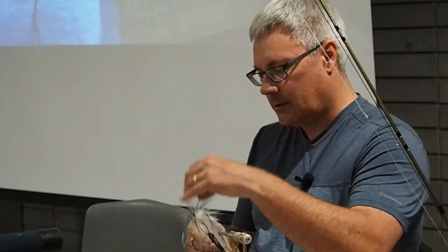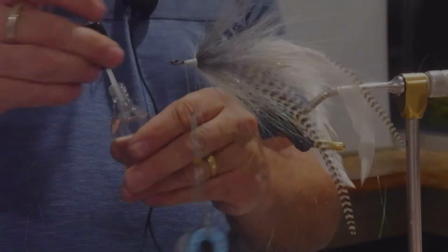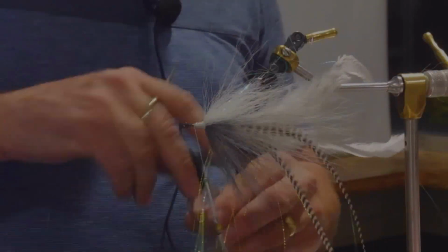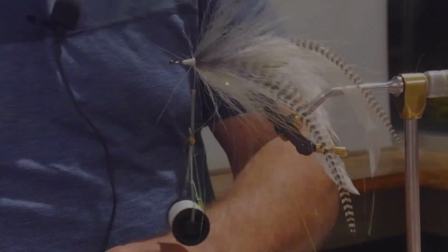And that's the Brad Bone Buford style head that is created with bucktail, and it gives it a nice wobbling, roaming kind of action, is what I call it. I'm going to look through my tickle trunk here and see that I do not have any gray and white of anything except bucktail. So we're going to do a Buford head on this fly. And then I'll do that body braid on a smaller fly real quick too. So there, we're ready to start the head.